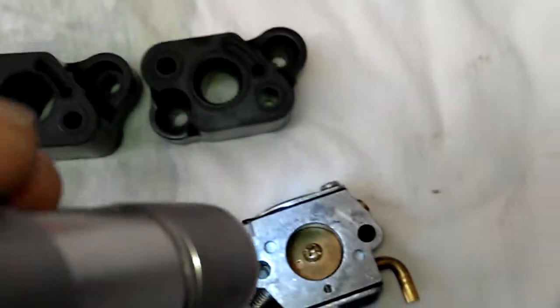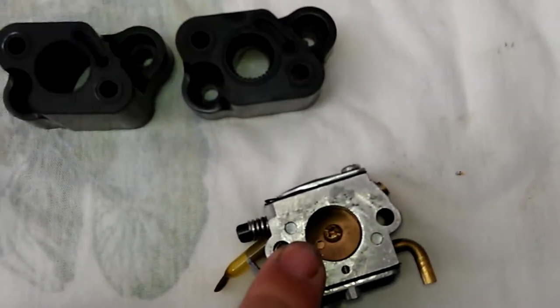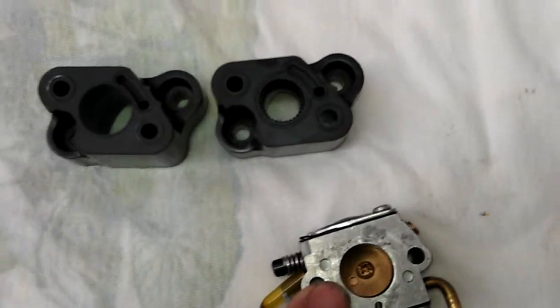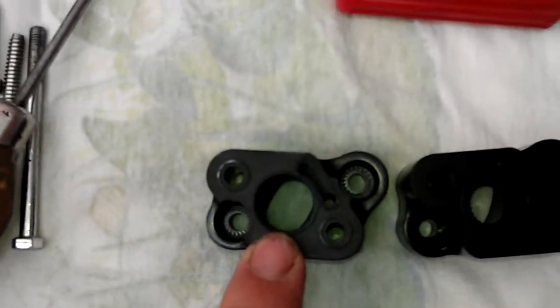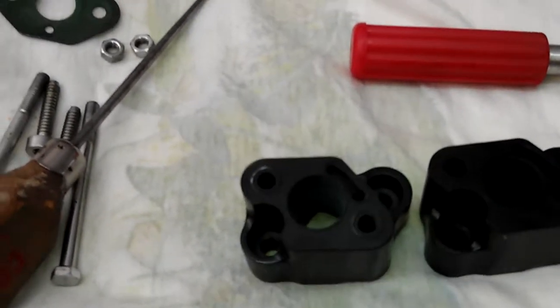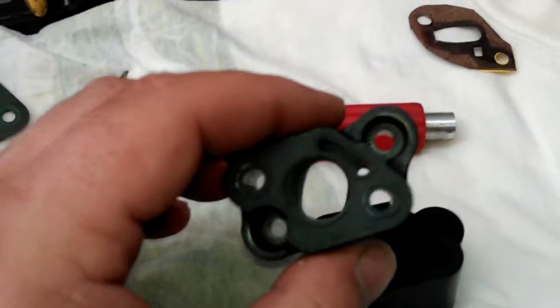When you're doing it, you're matching it to this ring here so there's no deviation — when these are put together they match completely perfectly like one big barrel. That's how you want to port match your carburetor to your insulator or manifold, whatever you want to call it. What that's going to do is give you increased air and fuel flow straight into the block.